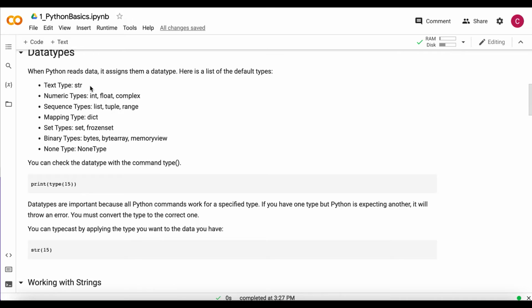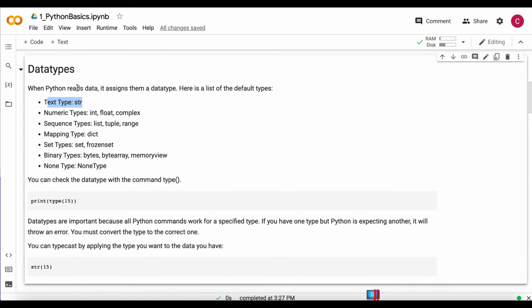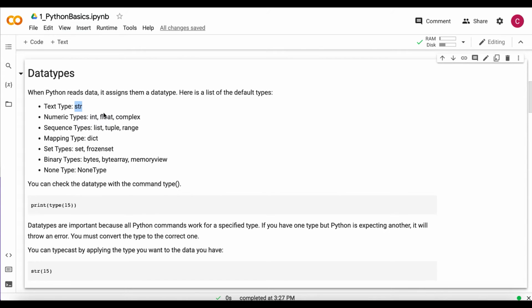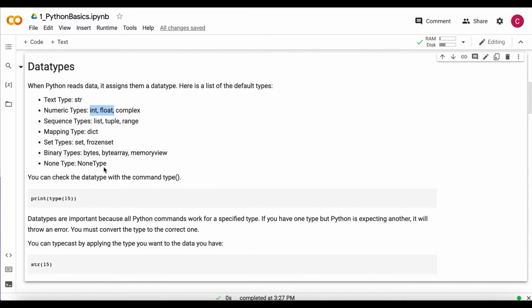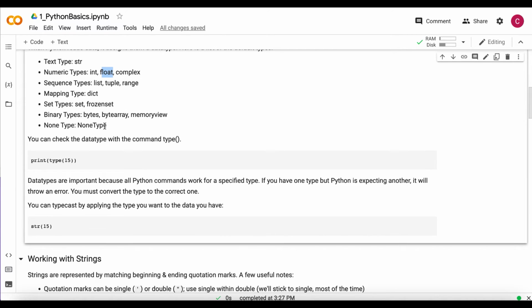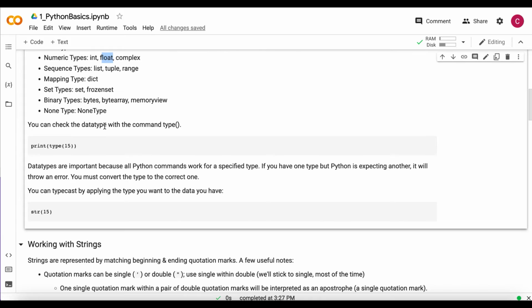Like I said before, text-based data is usually treated as a string data type, whereas we'll have ints and floats for when we're doing some basic math. Int stands for integers, which are whole numbers without a decimal, and floats are floating point numbers, which are any numbers with decimals.